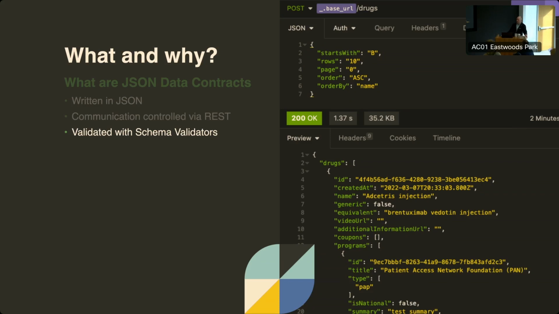So we leverage what we call schema validators in JavaScript. A schema validator is a way for us to define what the JSON structure is that's coming into our application, and it gives us a way to control what the actual parameter types are: strings, numbers, floating point numbers, all those different types.